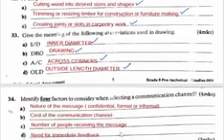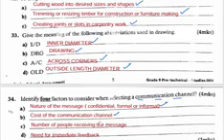Question number 34. Identify 4 factors to consider when selecting a communication channel. So this is a very common question. So which are the factors to consider when choosing a channel of communication? So A can be the nature of the message. Is it confidential? Is it formal or informal? Part B, the cost of the communication channel. That is, is it cheap or expensive? So that is a factor.